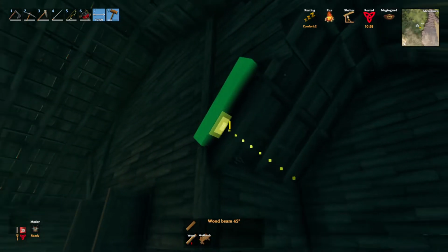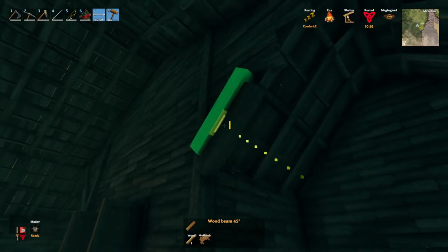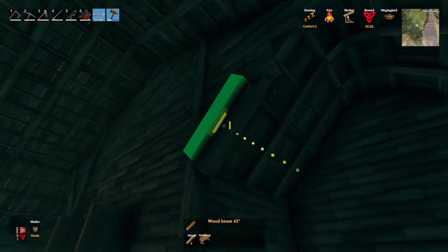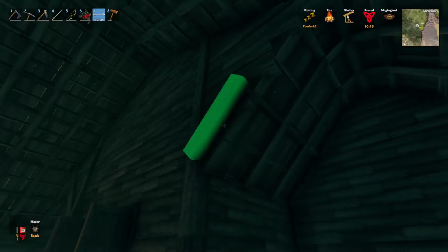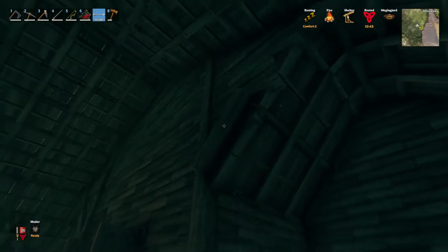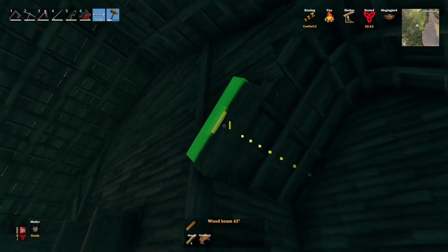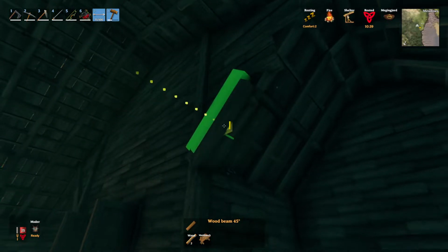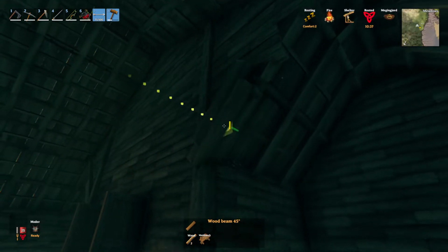Now if I go back to the 45 degree, holding shift, I want to see where it's snapping left and right, put the cursor right in the corner, connecting to this beam here. I want to place one, but I want to bring it down.